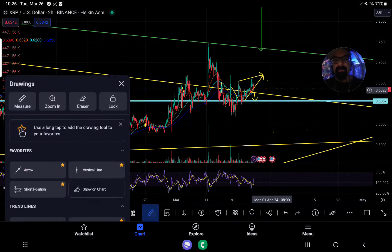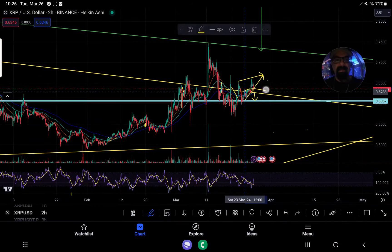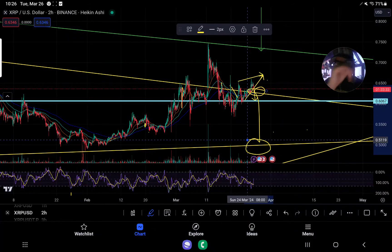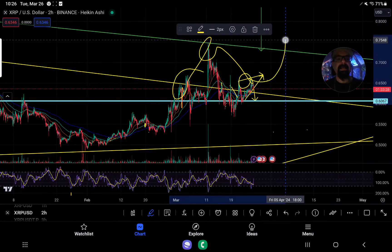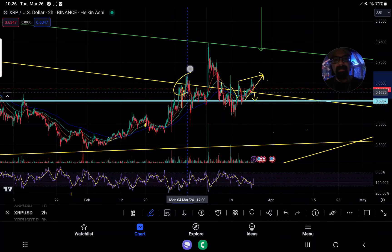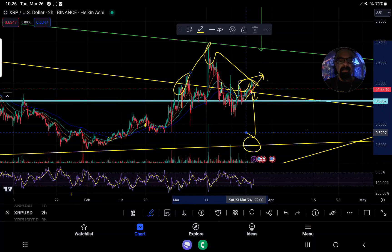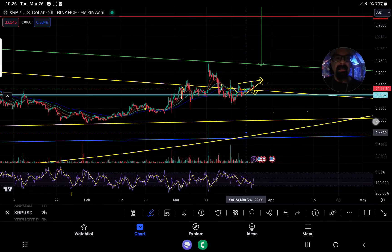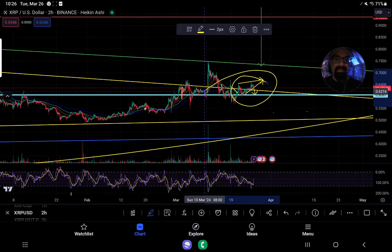At any time, if you're below that critical $0.627 in today's terms, you can come down to the bottom of the handle support. That's the problem with left shoulder, head, right shoulder — if it doesn't alleviate and break up, that means you can break down, and then the entirety of this pattern is validated. That's why we're being cautiously optimistic. I would love to see it break up and the technical target be fulfilled. But the bottom line is we've never even come up there yet. We haven't backtested this until now.